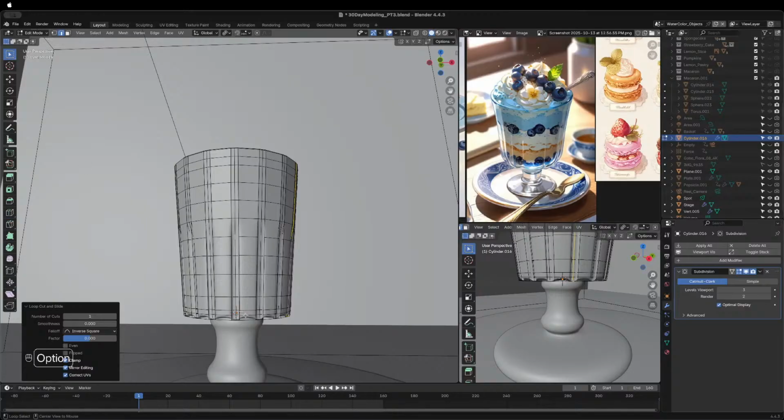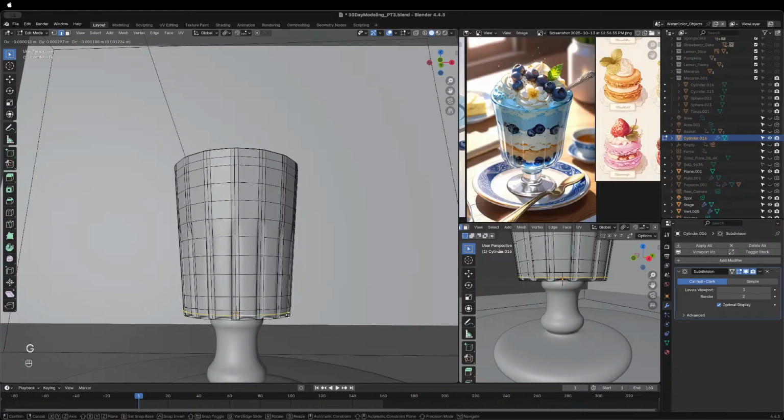And then lastly, I'll play with this just a little bit more.